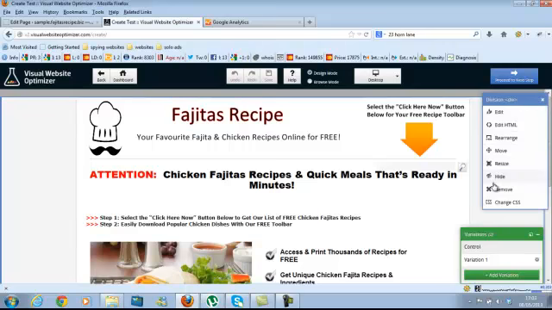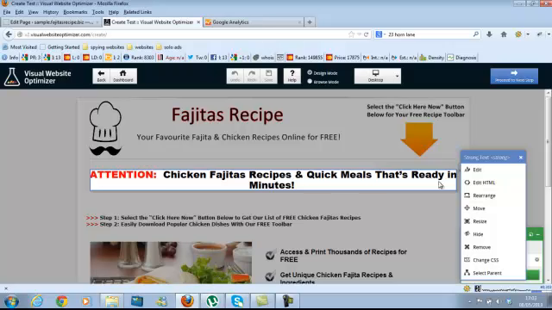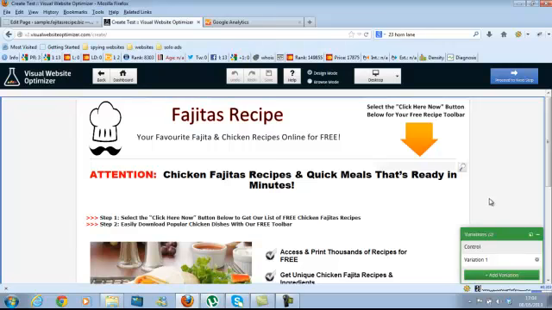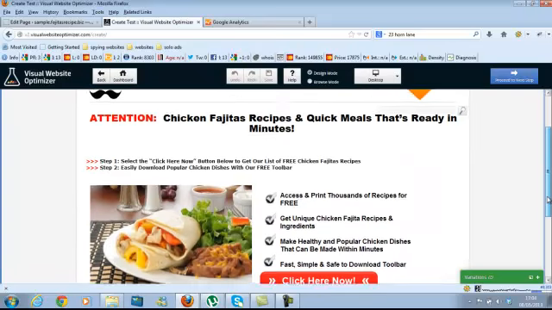Now there's so many different things you can do. As you can see, if you click on a particular area such as the headline, you can edit the headline, you could edit the HTML, you could rearrange it, you could move it, you could resize it, you could change certain CSS information. There's so many things you could do, but I just want to keep it very simple. So if you're very new with online marketing, you could just begin and start straight away. For those people more advanced, you would want to make a number of different changes within this area.